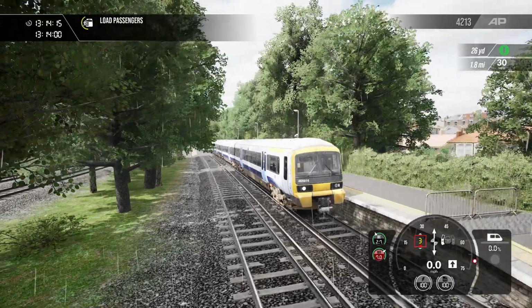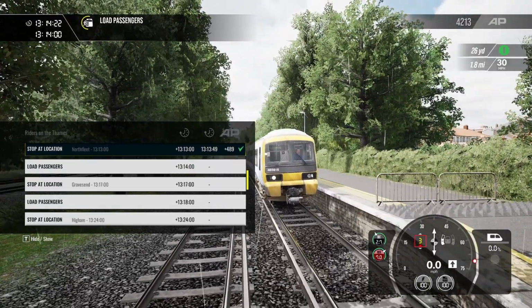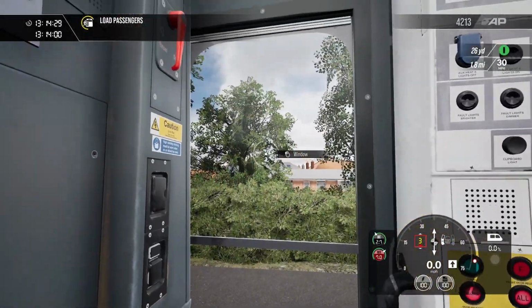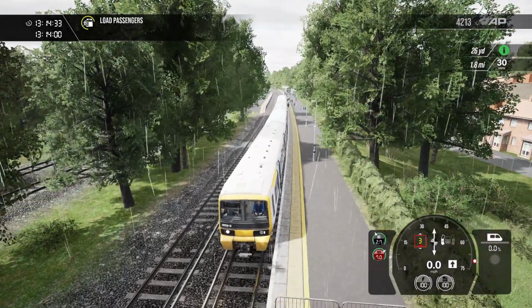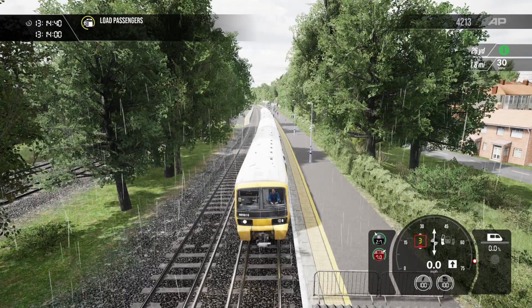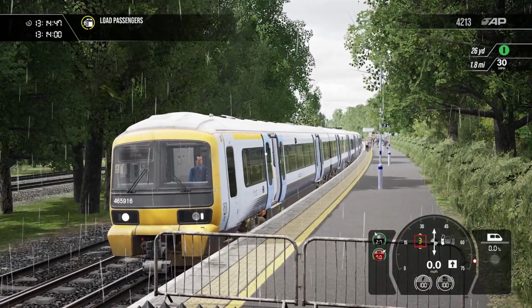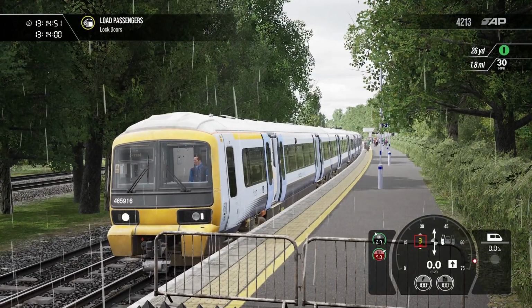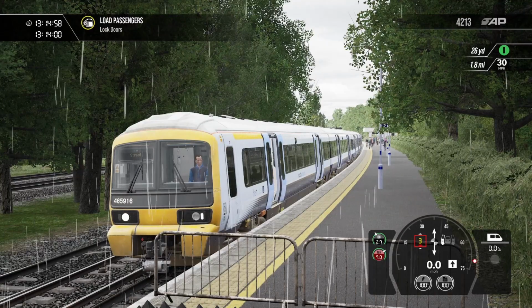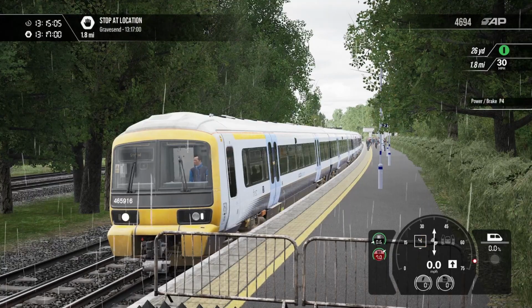Right, we'll let these load up, and then we're slightly behind time as well. So we've got some time to make up. Our next stop is Gravesend. We're going to be a little bit late if they don't hurry up with all these passengers getting loaded. Come on, you can do it. That's alright, we can lock the doors. Sorry passengers, you've missed your train because you clearly walked too slowly.